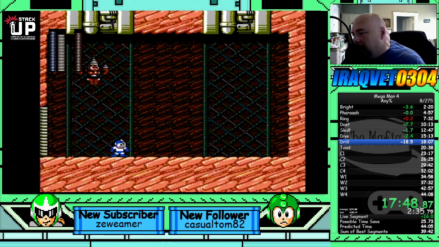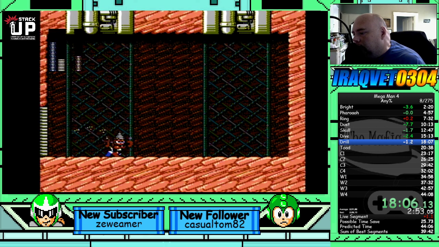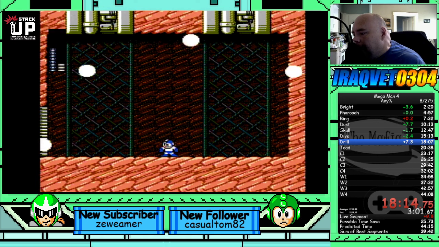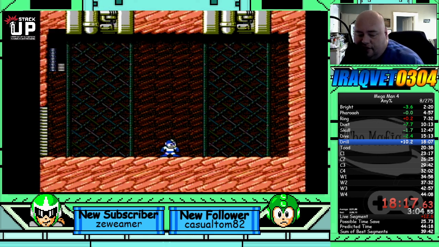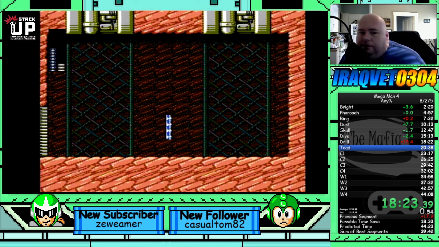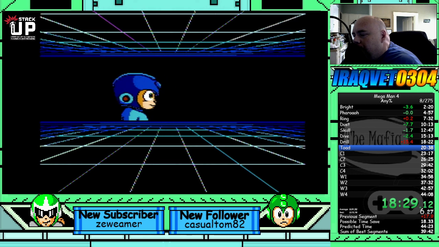Drill Man's a pain in the butt. He can drop down into the ground at his leisure. Totally can ruin a run real quick. Look at that crap. What a jerk. And that's Drill Man for you, the jerkiest of the bosses. He does not like to cooperate at all. But it's okay.